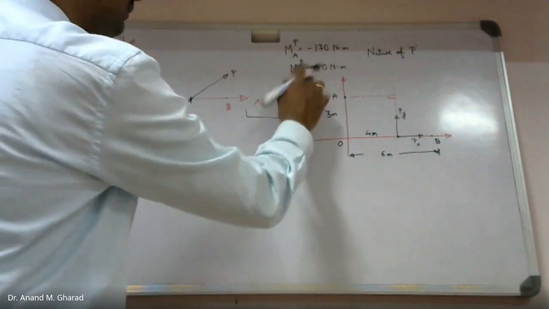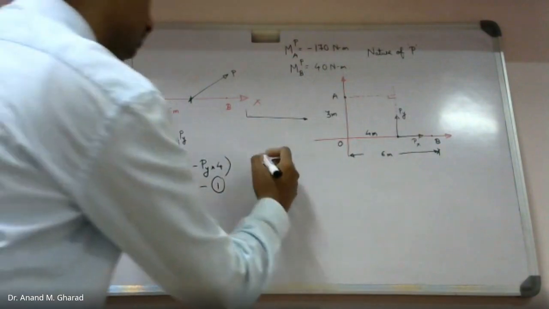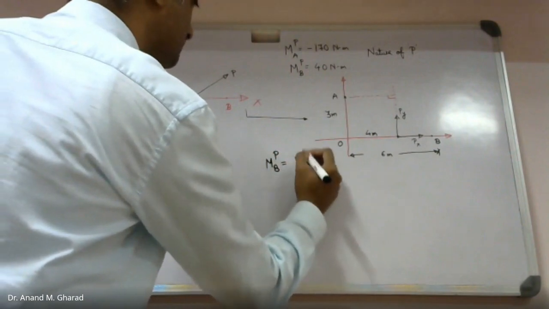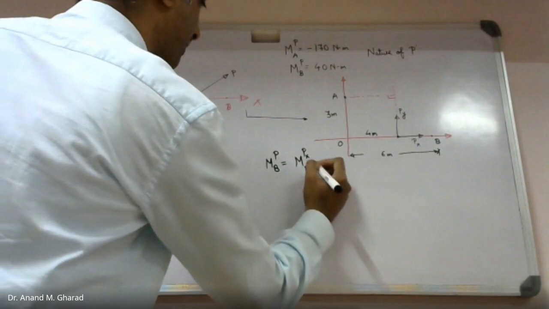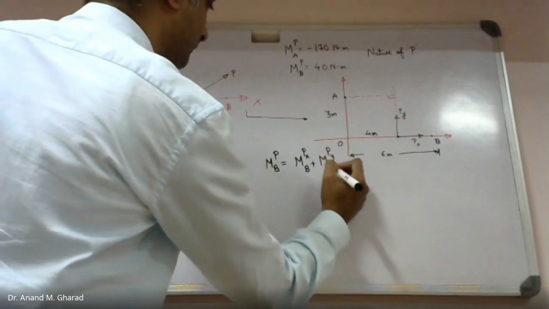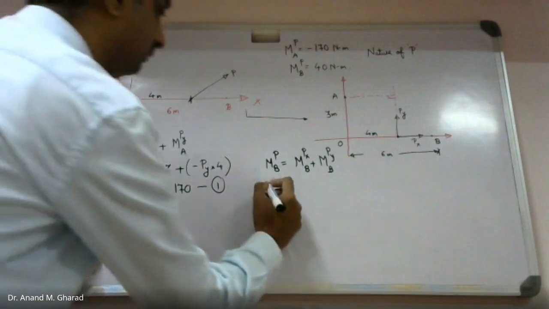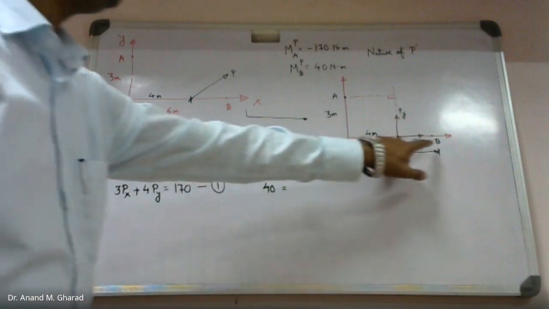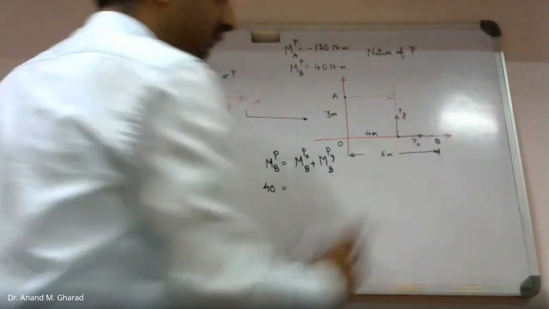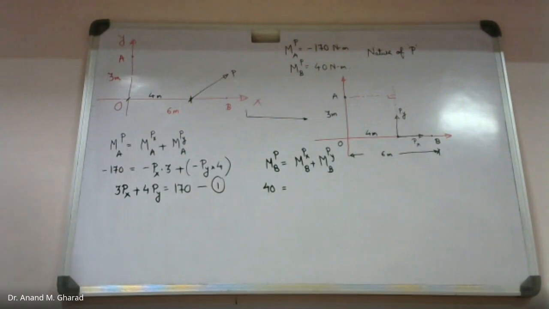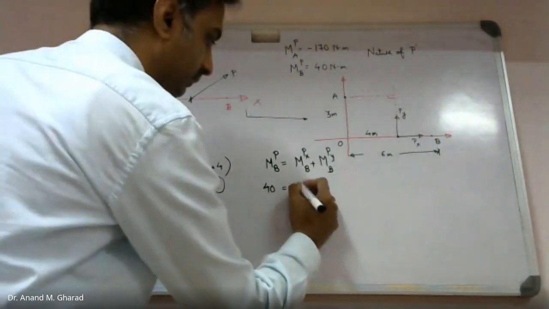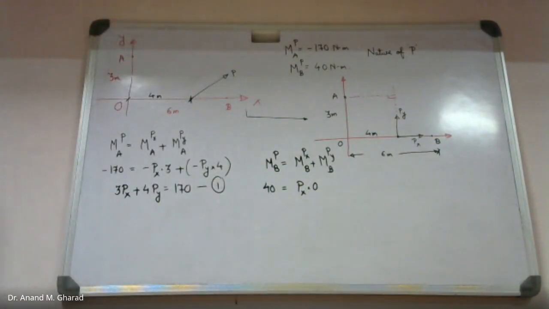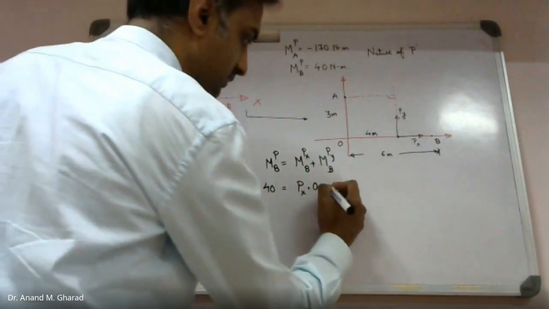From this information, I will get another set of equation. So what shall it be? Moment about point B due to T, but Varignon's principle says that it is like this. As simple as that. Substitute the value, that is 40 Newton meter. Moment about point B due to Px. How much will it be? Px into 0, because the line of action of force Px is passing through point B and there is no perpendicular distance, therefore that value shall be 0.